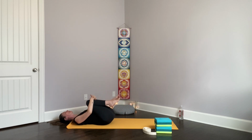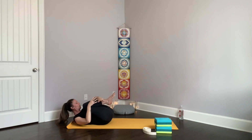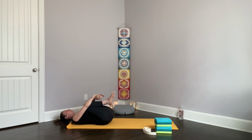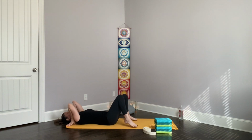Okay, now give the knees a big deep squeeze to the chest. Let your tailbone roll up away from the mat. Maybe you want to tuck up into a ball here. Maybe you want to cross at your forearms, reaching for opposite ankles. Big deep squeeze. And then slowly release. Take the feet to the floor, knees bent.